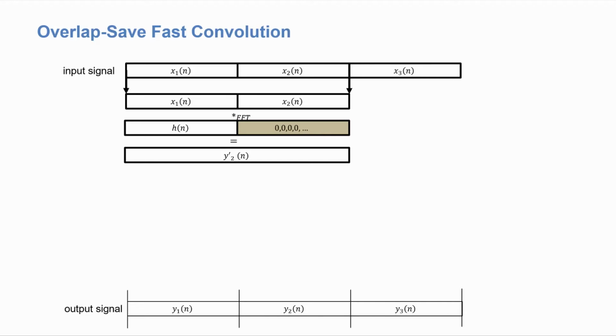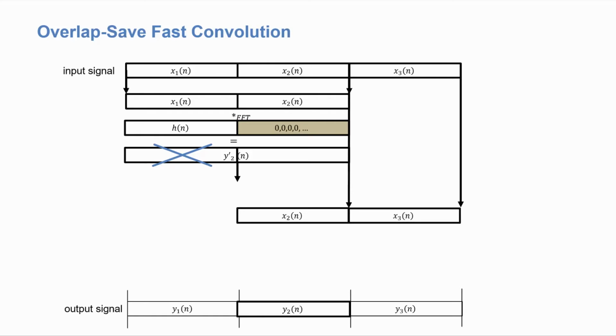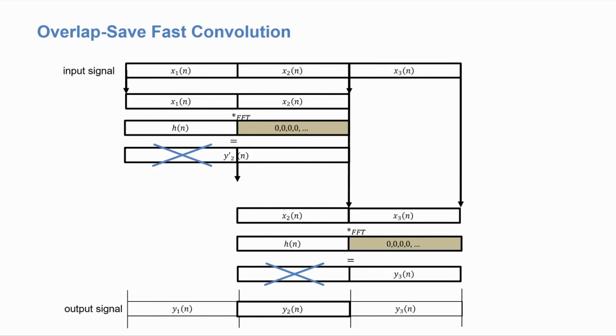From the considerations that were presented on the previous slide, we know that the first half of the result of the fast convolution is potentially corrupted by time aliasing. So we cannot trust it, and we toss it. This then yields the output frame that corresponds to the second frame of the input signal. We then move on and process frames 2 and 3 of the input signal to yield frame 3 of the output signal, and so forth. So the overlap takes place on the input signal side, and we save the uncorrupted samples at the output. This is why it is called overlap-safe fast convolution.